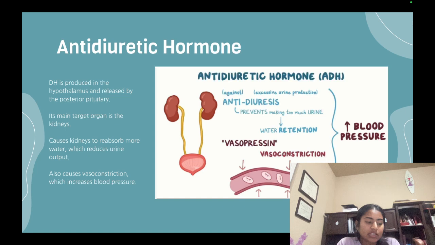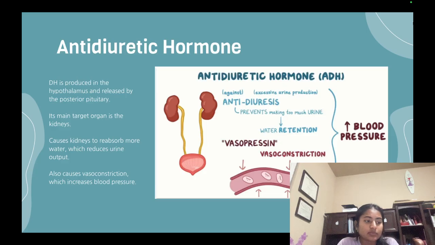In the kidneys, ADH increases the permeability of the collecting ducts to water. It does this by inserting special channels called aquaporins into the walls of the tubules, which allow water to be reabsorbed back into the bloodstream instead of simply being lost in the urine. And then when ADH levels are high, the body conserves water. Urine becomes concentrated and the volume of urine drops. This is why it's called an antidiuretic, meaning that it prevents excessive water loss.